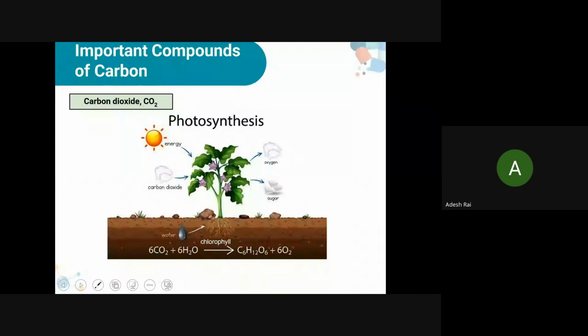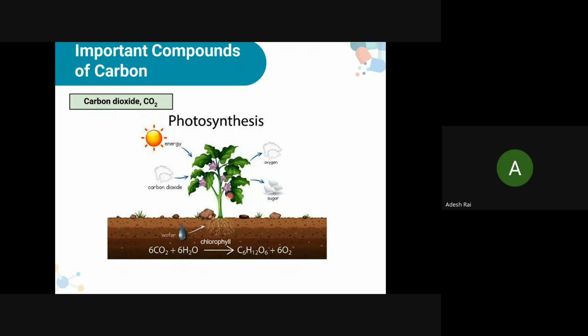One more application of CO2 is that it is one of the key players in photosynthesis. Yes or no? You can see the reaction CO2. So what do plants do? The plants take the carbon dioxide and with the help of chlorophyll, they convert it into glucose and oxygen is released. So oxygen is important for us, CO2 is important for plants. Is that clear? With the help of chlorophyll pigment, they perform photosynthesis, and this is the overall reaction for photosynthesis. Glucose will be produced as their food, and oxygen gas will be released for us humans. Is that clear? Yes or no?